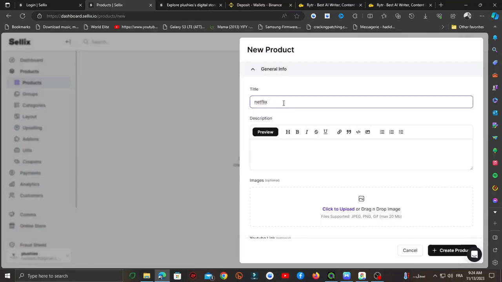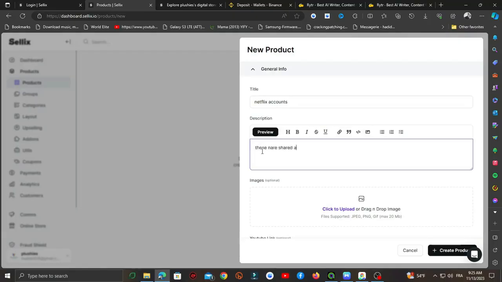Let's put in Netflix accounts, for example. Although that does not match our website name, but it's whatever. We are selling Netflix accounts. Here we're gonna say, this is the description and what the buyer has to read. These are, for example, shared accounts.